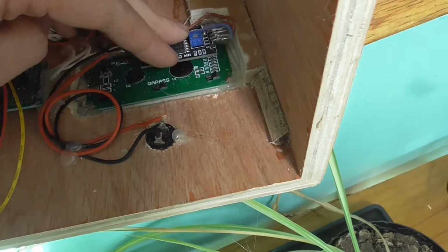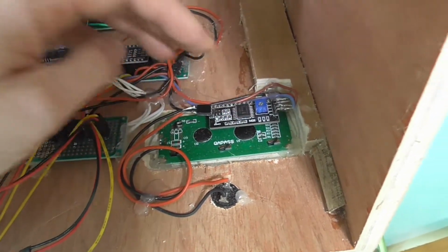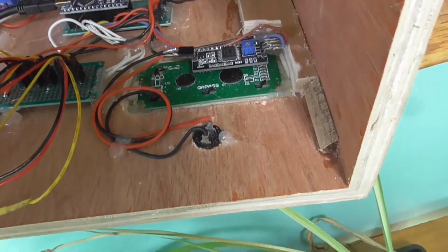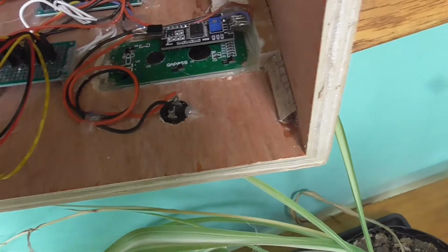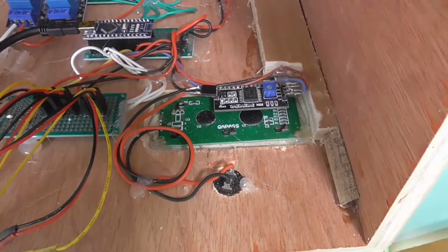This is the back of the LED screen. And to alleviate the blue light illuminating the whole room at night, I've put a little switch in so that when you push it, the light comes on and you can read the numbers, but otherwise it's off.